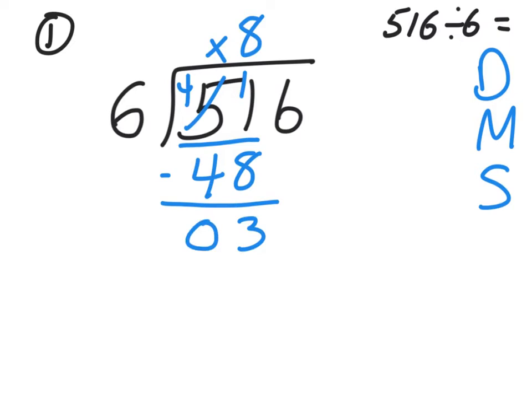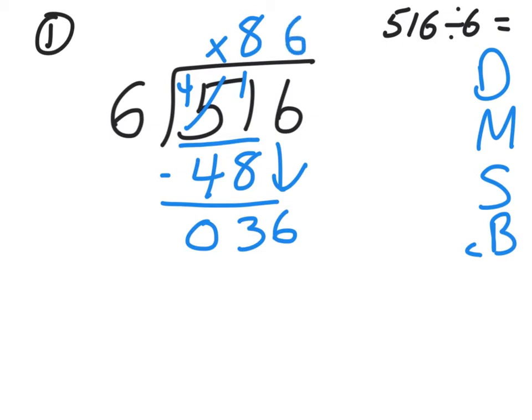Now I do my little c. Check and bring down. Is 3 less than 6, the divisor? Yes, it is. So I can move on to bring down the next number. Put it next to the 3, and now I have the number 36. Now I go back to dividing again. 6 goes into my new number at the bottom. 6 goes into 36 6 times. Write that in the top.